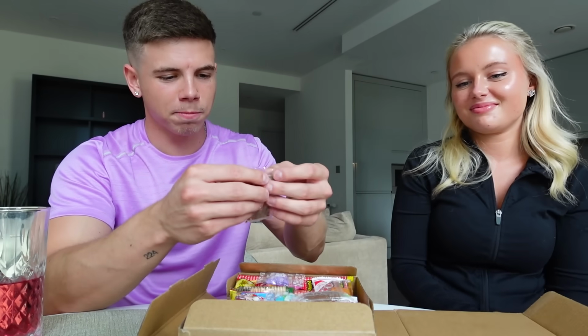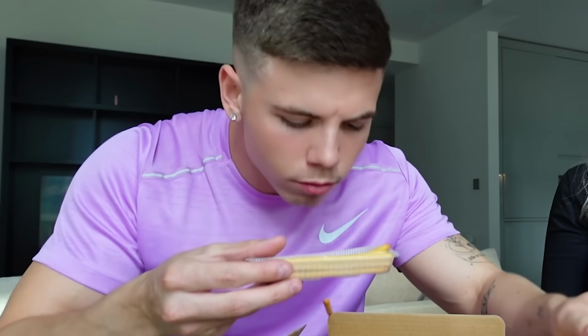I wanna try this. This is called a issa. It's rice. It's actually quite nice. It's really sugary. It's basically like nothing because it's so light. It's just like rice. What are these? Try those. They're cheesy. This is the thing, I wish I kind of knew what I was eating to some extent, but it's fine.